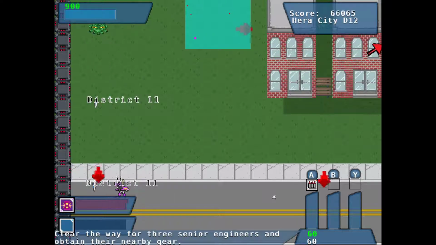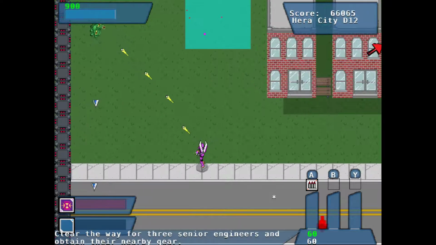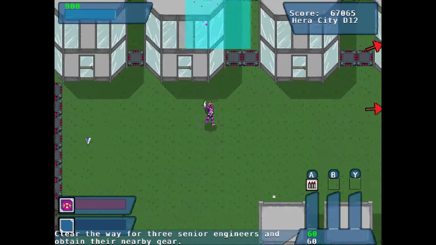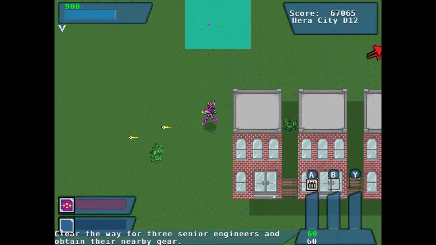Might be a good idea, if possible, to try and get the enemies to not go right up to the edge of the level. Alright, got a lot more. Looks like if I go to the left past that wall or something, then I go to District 11.